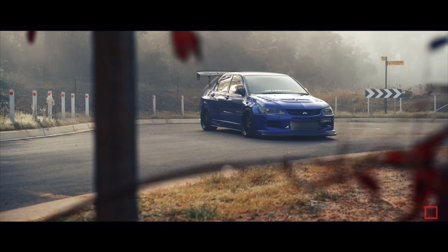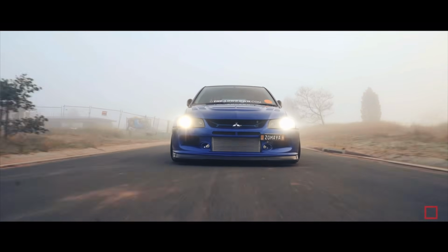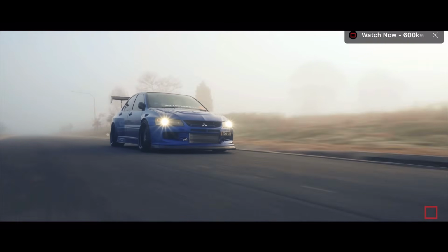And then on top of all that, dude, it helps keep the car, not by a noticeable margin, especially if it's really hot out, but it helps keep the car a little bit cool when you're not in the car because of the tint. The sun can't get through as well.